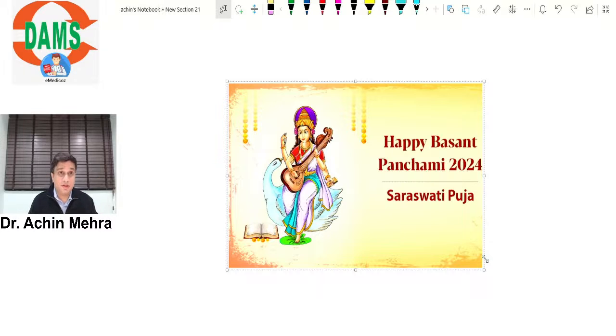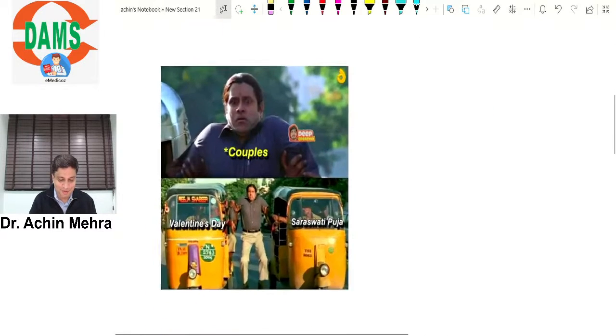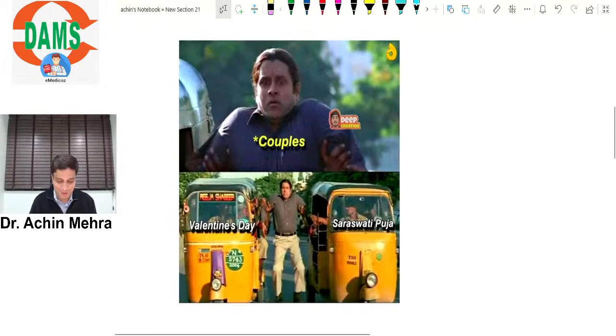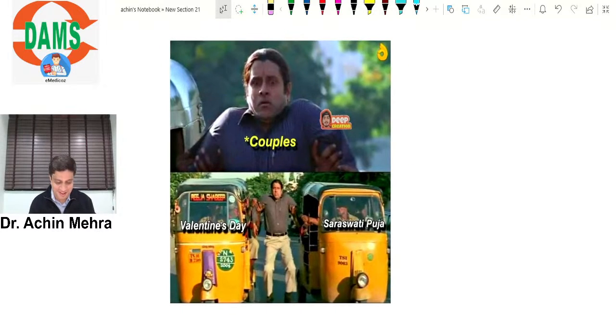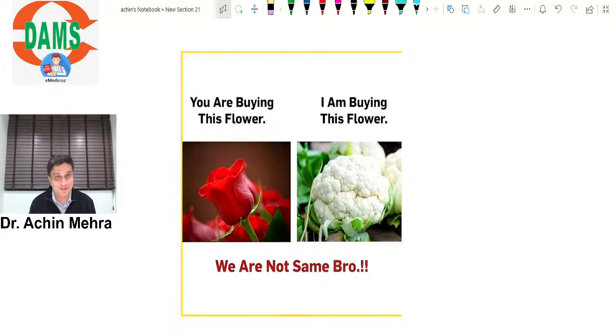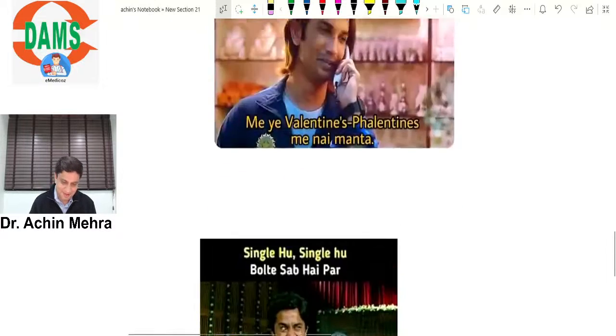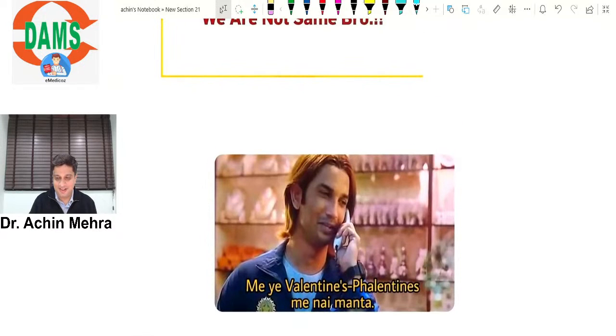But people who are married, like me, or maybe couples, I was today stuck between two different things. One is Valentine's Day and the other one is the Saraswati Puja. Maybe you might buy this flower, I might buy that flower. Then we are not the same, bro. Maybe sometimes married people like me don't believe in this Valentine's.